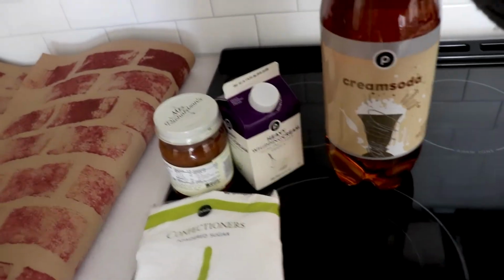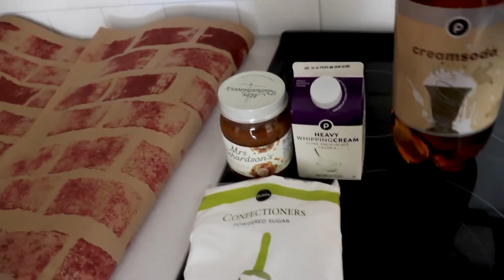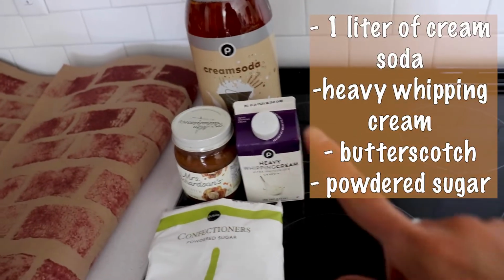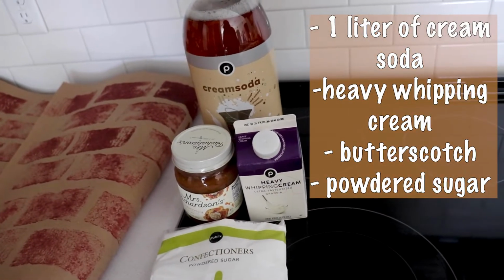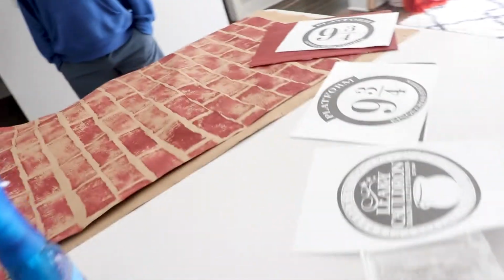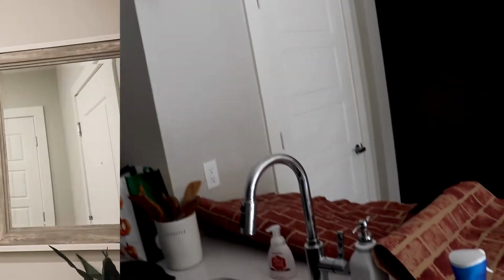And then this is everything for the Butterbeer. I don't really care if this isn't done by the time she gets here. It might be kind of fun to make it with her. But this is our Butterbeer ingredients. Super simple, only 4 ingredients. So now we have to get everything together, and this is the wings too. So, all right. Now we're gonna go ahead and get everything hung up and make this place like Hogwarts.